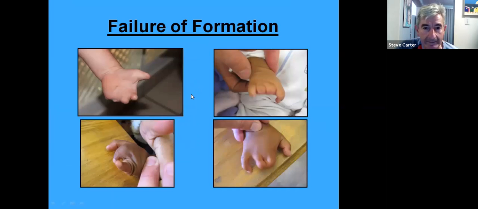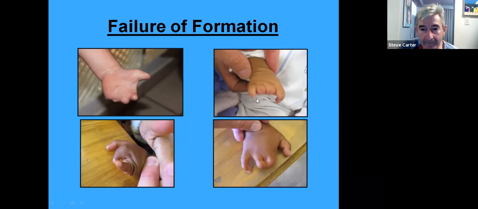Okay, let's look at these sort of children that we are going to look at. So basically, again, shortened fingers, symbrachydactyly. In symbrachydactyly, you get the monodactylic type, where you've just got a thumb present. You can get the oligodactylic type, more than one finger present. In fact, the case at the bottom right is a congenital constriction band syndrome. You can see there are little sinuses, little dimples in the fingers themselves. It's a very clear feature of congenital constriction band syndrome.